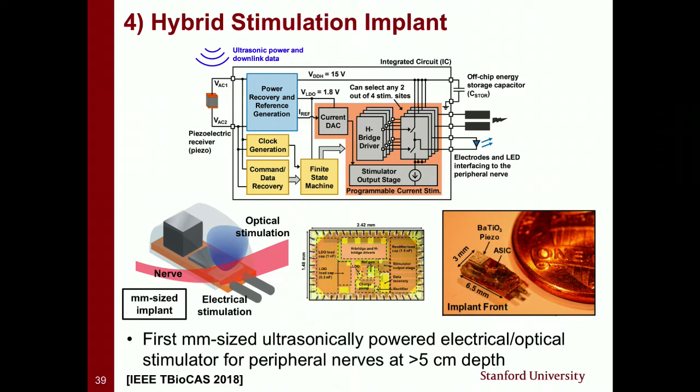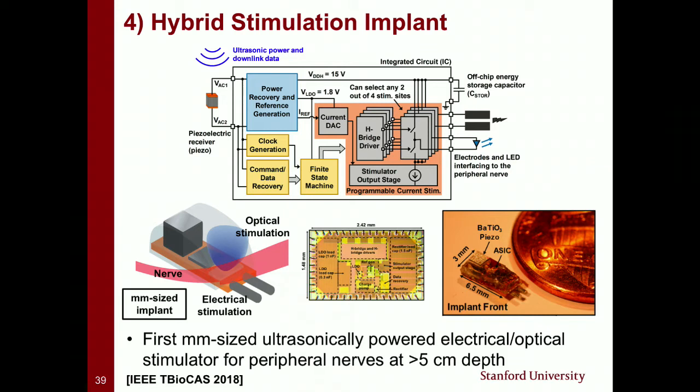Now, number 4 was, we built in communication and stimulation, but can we increase the complexity? For complexity, we're thinking about something with bimodal stimulation: both optical stimulation of nerves for optogenetics, and simultaneously electrical stimulation for capture of nerves. The difference here is that all the electronics to control waveform generation and programming of these waveforms are sitting on the chip. What the external unit does is send the commands: I want this many waveforms, this many pulses at these frequencies, and repeat for this long. And the chip itself will take over and start stimulating. So a little more complexity is shifted to the implant for reliability concerns.